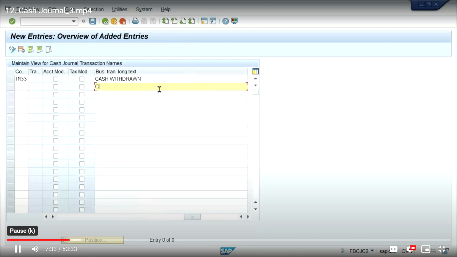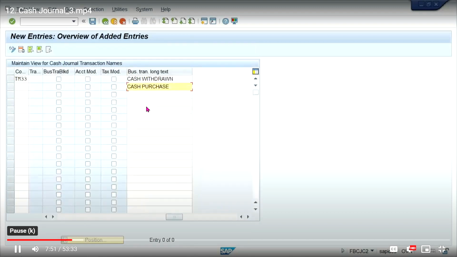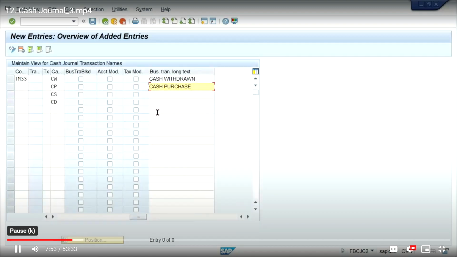Now cash purchase, and just make it smaller. Cash purchase, then cash sales, and cash deposit. Press enter.